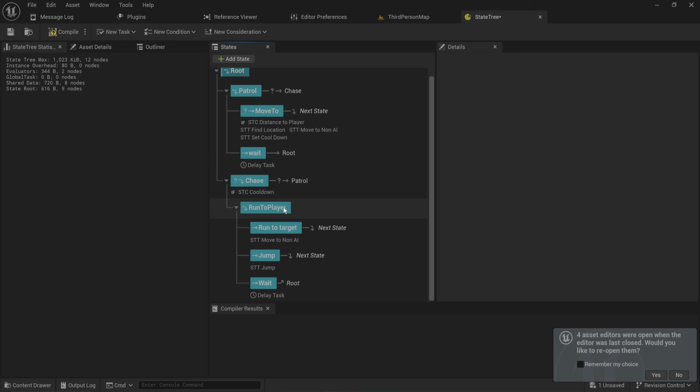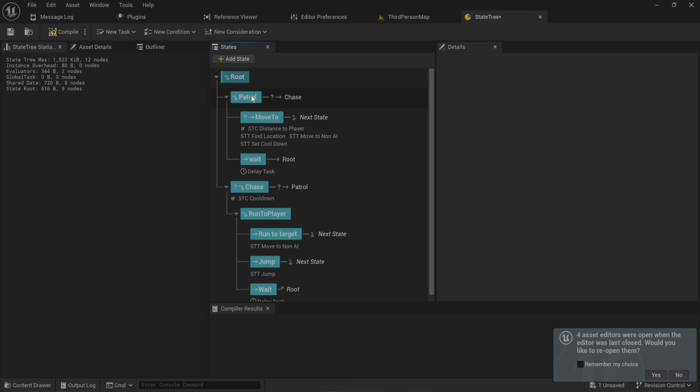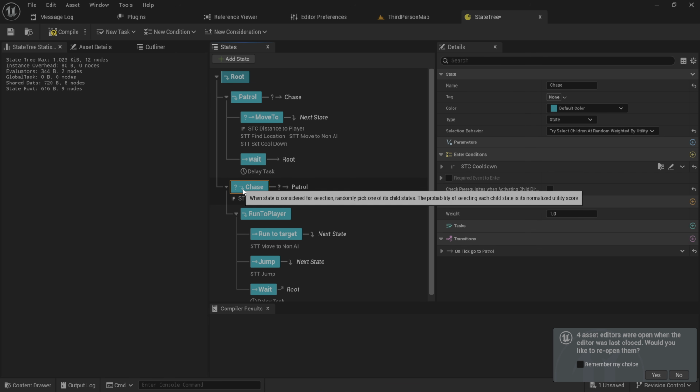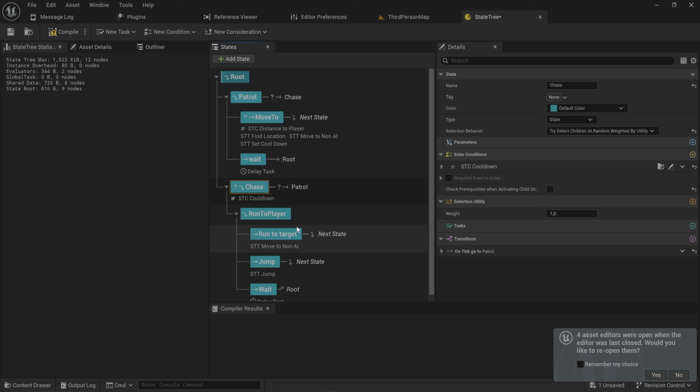We can take away a couple of things that we did in the last video, but it also seems like maybe we should make it a little bit more reusable. Effectively, what we want is for this entire state tree to just be the patrol state and the chase state, which both reuse modularly placeable code. So that's exactly what we're going to do, because I finally want to talk about linked assets.